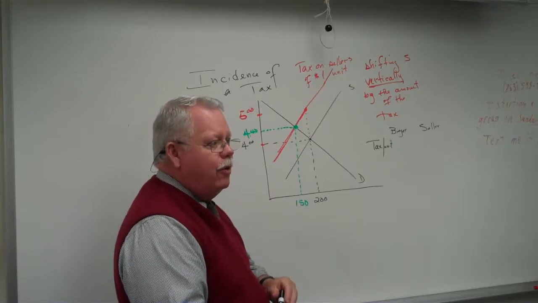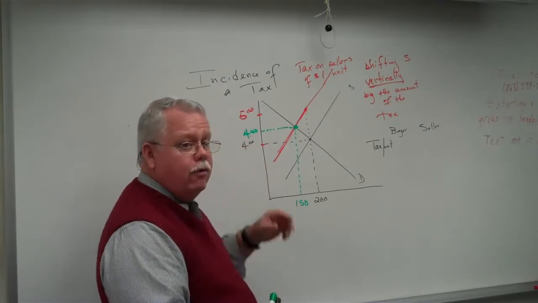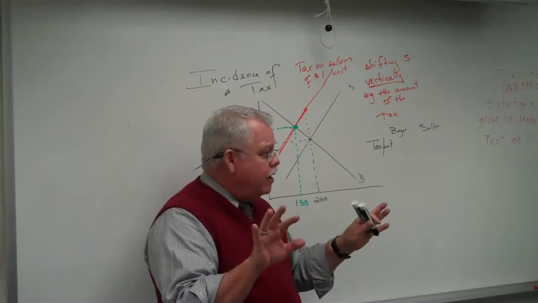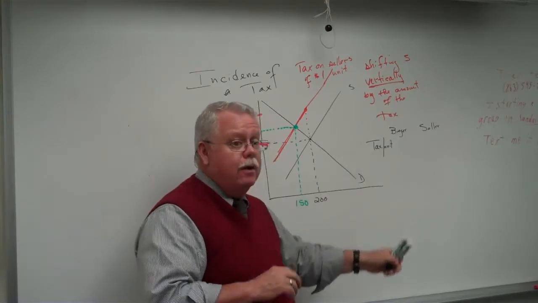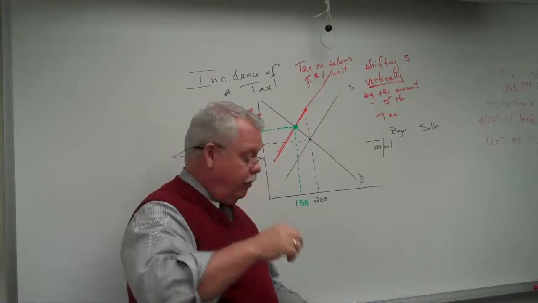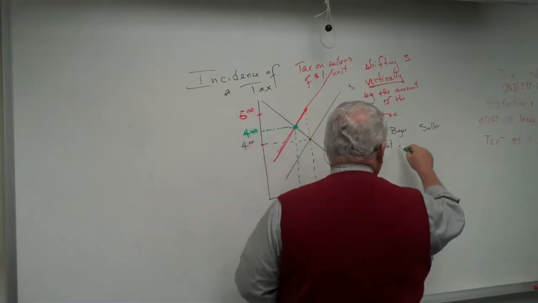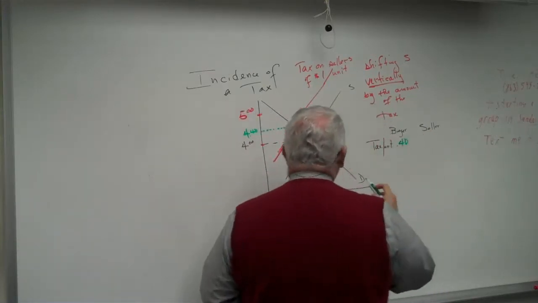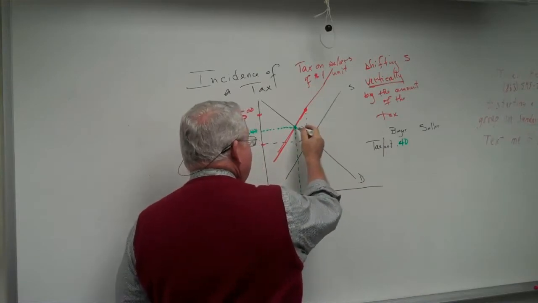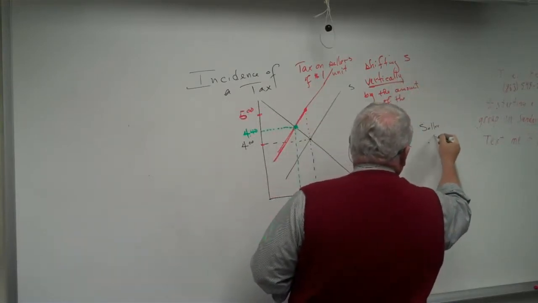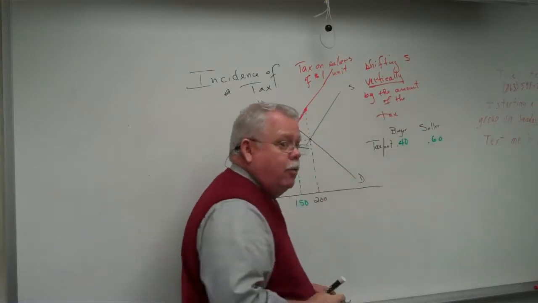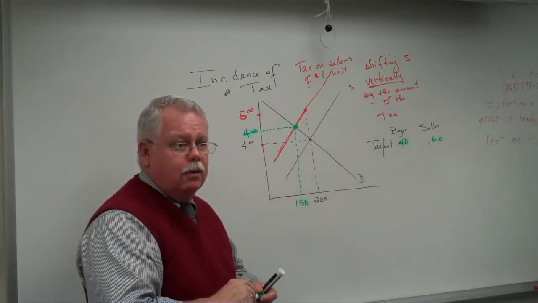Okay? What happened to the buyer? He's paying 40 cents more for every unit. I didn't ask you how many did he buy. I said, how much of the tax per unit is he paying? 40 cents more for every one he buys. So that 40 cents is the change in the equilibrium price, that's what the buyer pays, then if the whole tax is $1, the seller pays the rest. Okay so far?